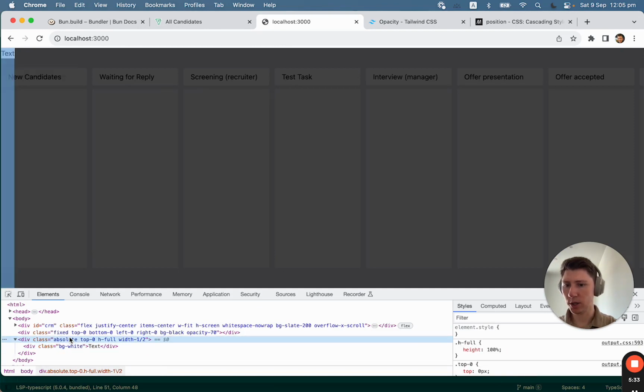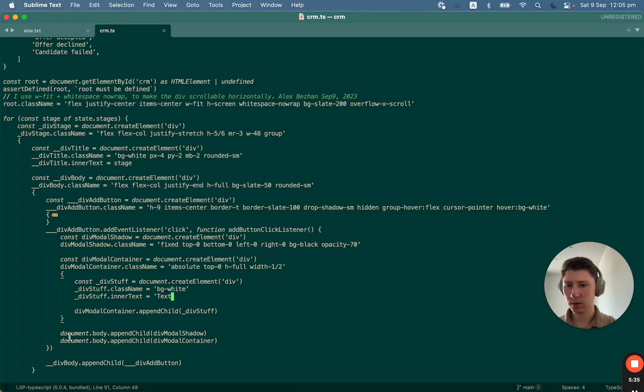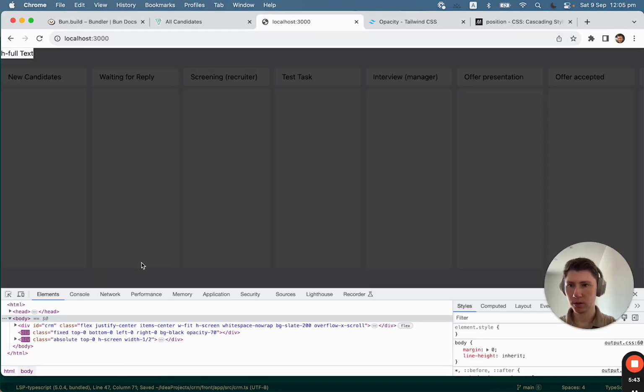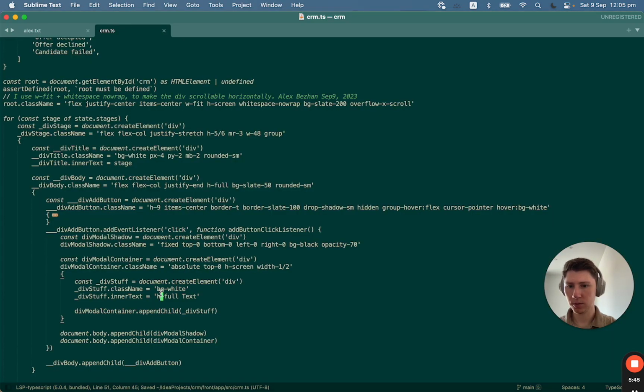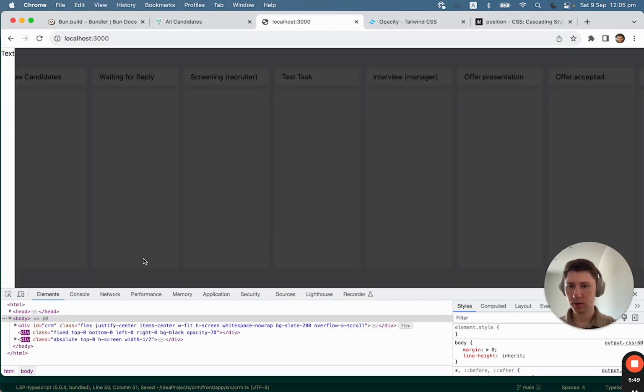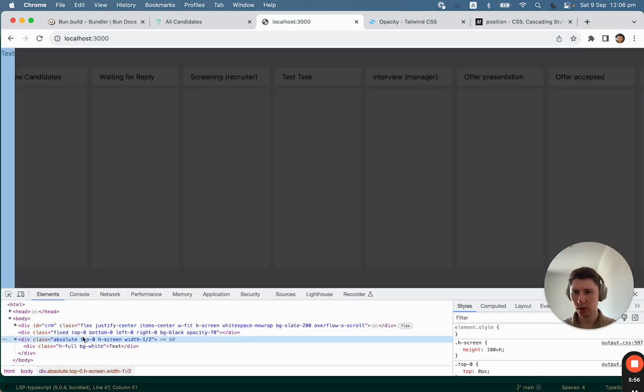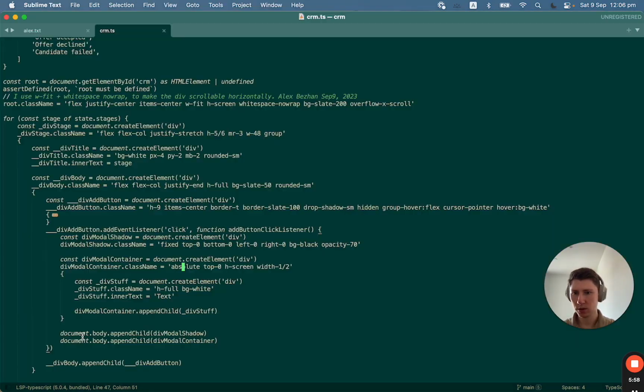We want to have it full height. And the width will be like full, I guess.